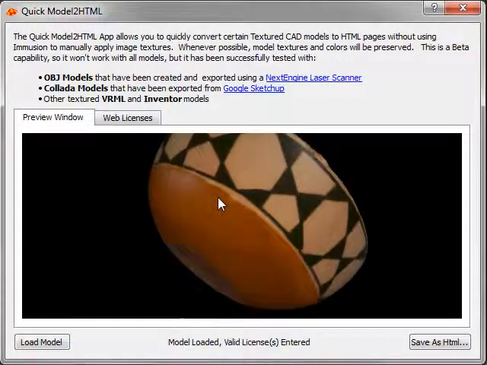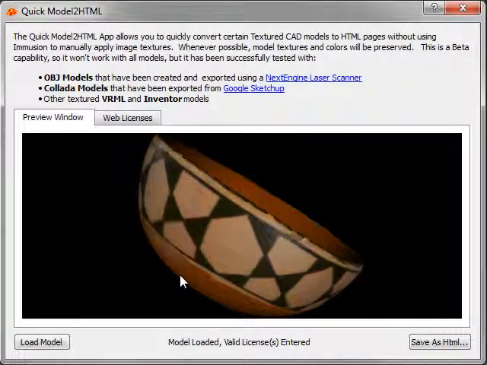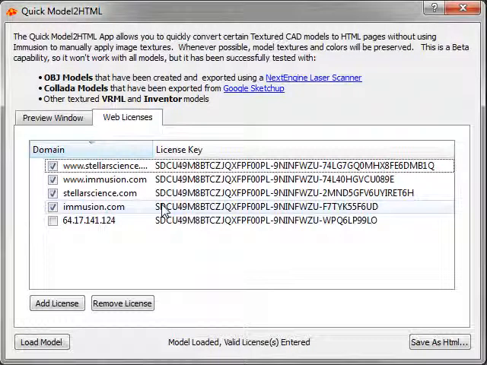Now, like in our previous tutorial when we exported a model to a web page, if we want to host it on our domain or on our web server, then we've got to be sure to embed the appropriate domain licenses. And please see previous tutorials for more information on how to purchase licenses if you don't already have them. But we need to make sure that we check all the domain licenses we want to embed in this particular model.